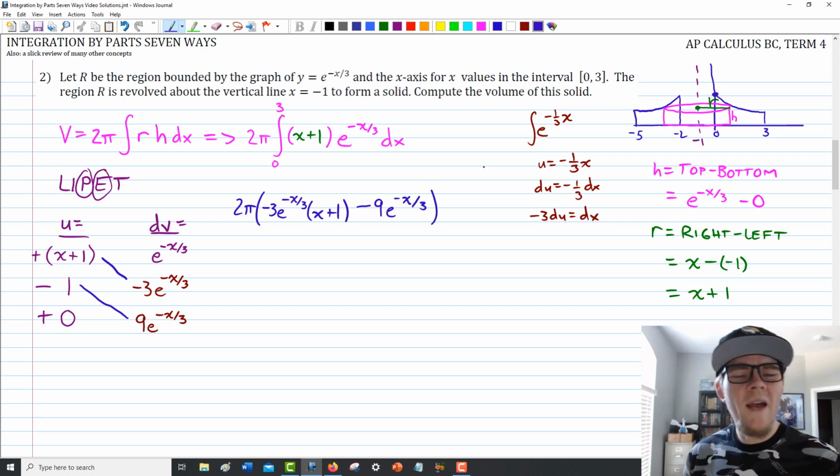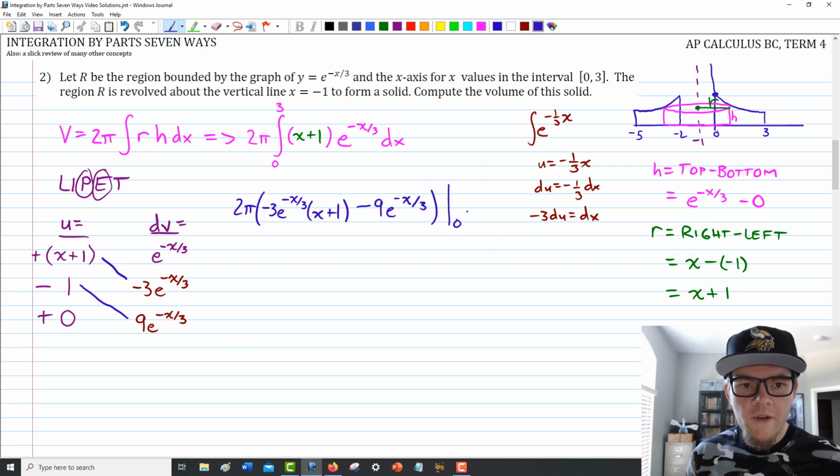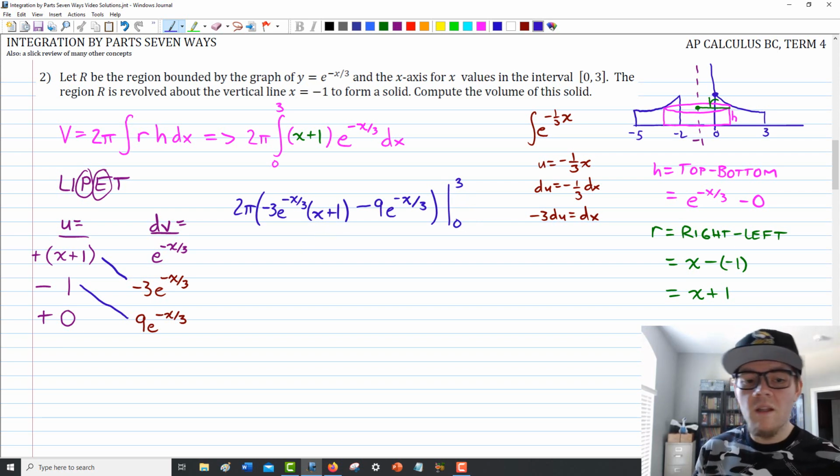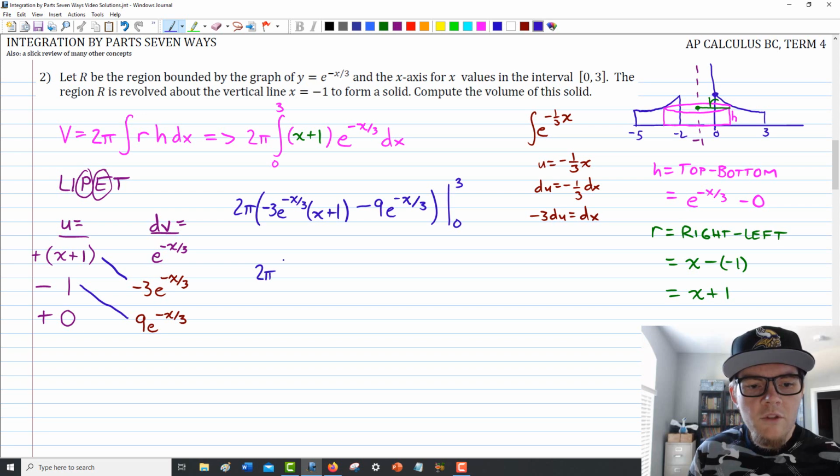So honestly, that's not that bad. That was a pretty clean integration by parts problem. The only thing we're missing here is we need to evaluate from 0 to 3. Now that we've reached this point, it's just a matter of putting everything through and cleaning it all up. It may not come out to be perfect, but we'll check the answer afterwards. So in here, we're going to keep that 2 pi out in front. I'm going to be really aggressive keeping it there. We're going to need a little bit of room here, by the way, to evaluate this.